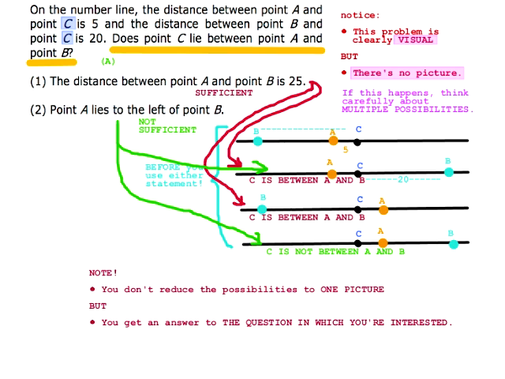So statement one only satisfies these two drawings, these two in the middle, and C is between A and B both times. So when you have statement one, even though there are two possible pictures, the answer to this question is definitely yes, point C lies between point A and point B. It settles the issue that you're interested in. You don't care which one of these is the diagram, but you care what the answer to that is. And that is an issue that is settled by statement one.